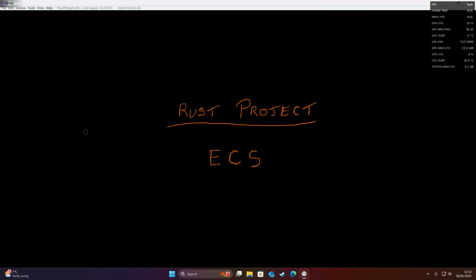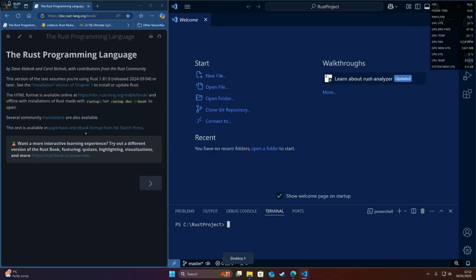That's not the same, is it? I see. Rust, huh? What on earth would you want to do with Rust? Well, you download it, you stick it on your system, and then you can make projects.